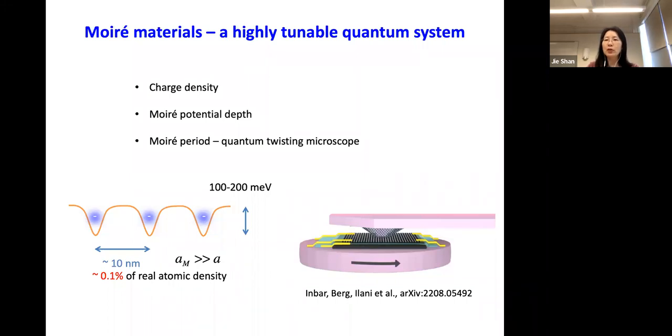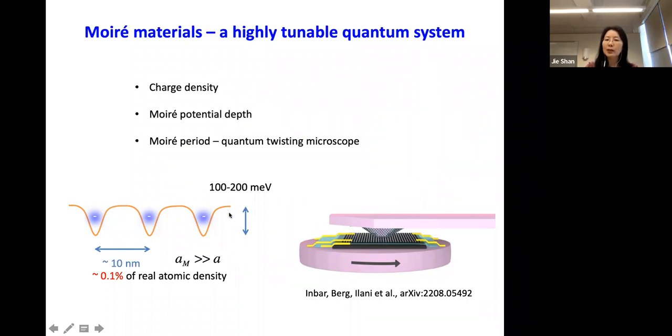And one of the very, very important features of the moire system is their high tunability. So the parameters of the system can be continuously, controllably tuned. So for example, I already mentioned the charge density. You do not need to do any chemical doping. What you need to do is put your moire bilayer, for example, between 2 gates, and you can apply a voltage, a few volts. You can load each atom from 1 to, I showed you, up to 8. So the charge density is highly tunable.